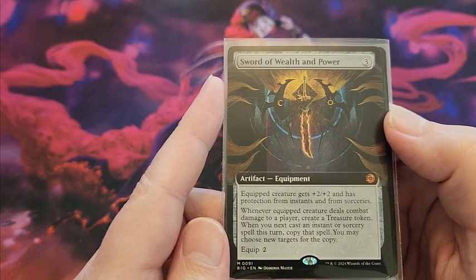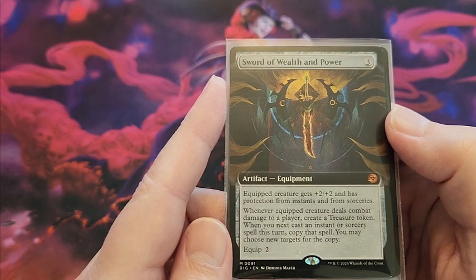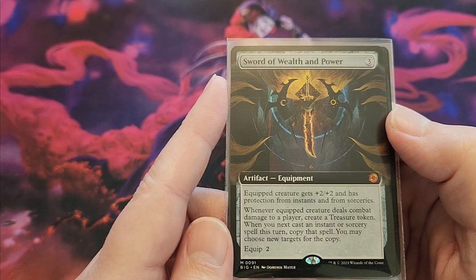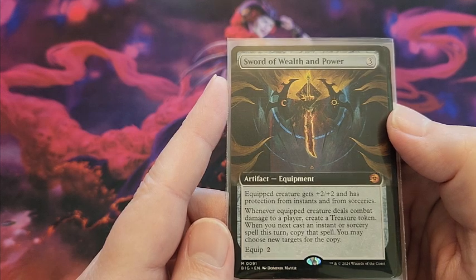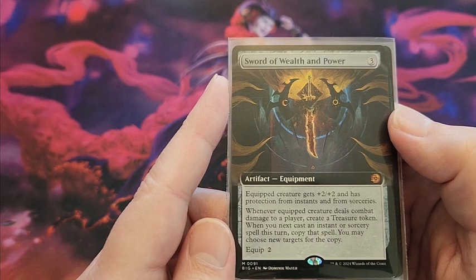Just to kind of review it, it's 3 colorless with an equip of 2. And the equipped creature gets not only a +2/+2, but also protection from instants and sorceries. When the equipped creature deals combat damage to a player, you create a treasure token. The next time you cast an instant or sorcery spell this turn, copy that spell.